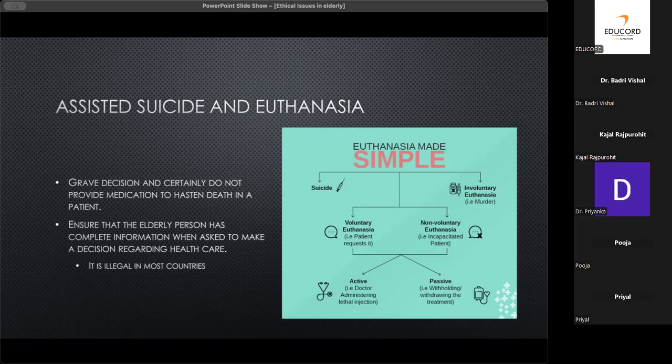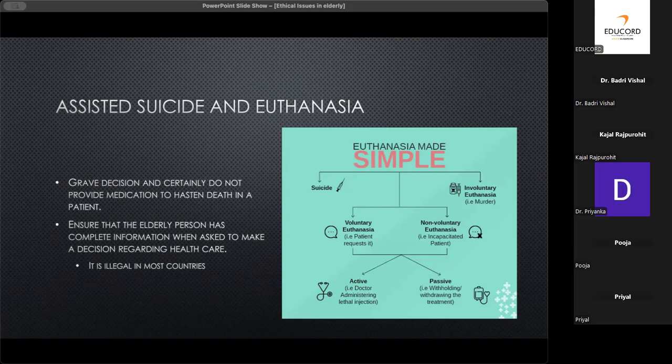But if someone wants to have euthanasia, to have the choice of death, then there is voluntary euthanasia and non-voluntary euthanasia. For voluntary euthanasia, when the patient requests a death sentence or a choice death, then it is voluntary euthanasia. And if the patient is in an incapacitated form, in a vegetative state, then it's non-voluntary euthanasia. The patient is not asking for it. Maybe the next of kin are asking for it, or the medical personnel take a decision to do euthanasia. It's non-voluntary euthanasia.